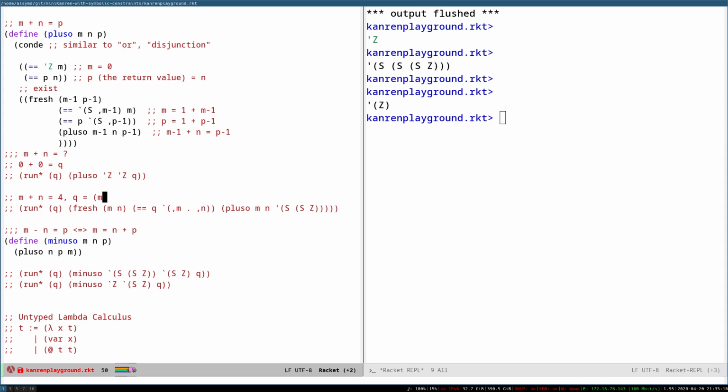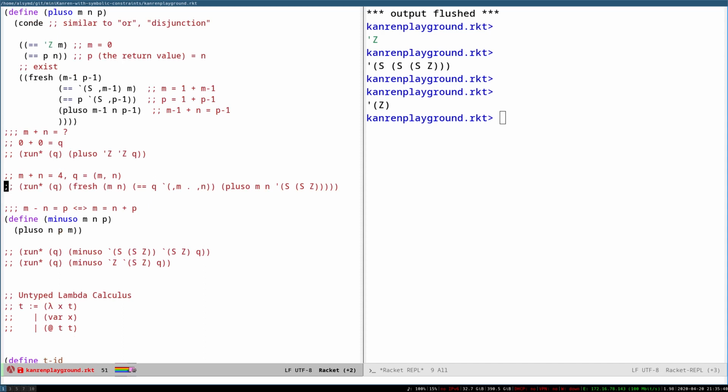Or, sorry, I should just return. So we're looking for a Q which equals a pair of numbers, and this pair of numbers adds up to 4. This isn't something you can do in functional programs, because in functional programs you give 2 inputs and it gives you the output. But now you're asking, given this output, what are the possible inputs? And this is doable in MiniKanren.